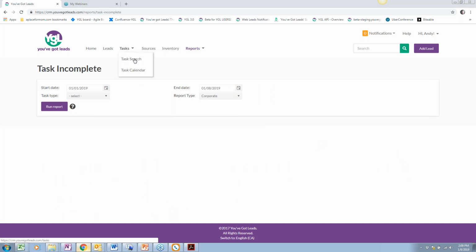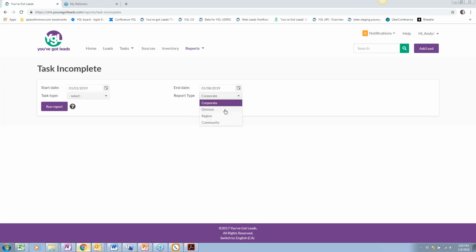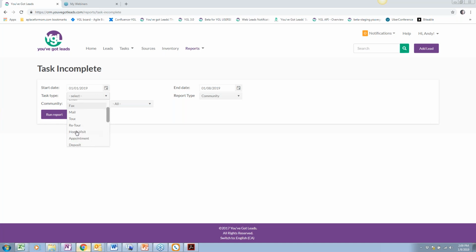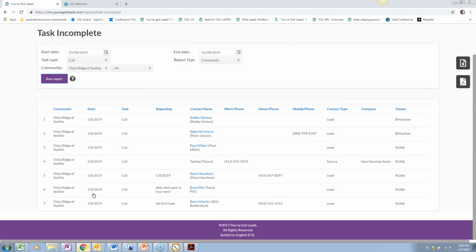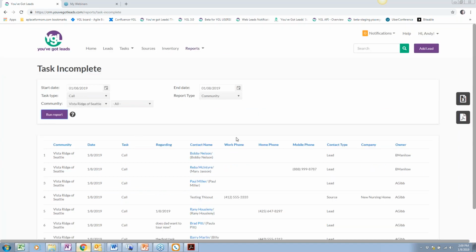Now, certainly you can look at tasks that are incomplete and complete from your task search, but at times I know that users have told me that it's nice to have these simple parameters here, and then I can drill down into whatever task I'm looking for if I have time to make a call or something. Maybe I want to see all the incomplete tasks that I have due today and then run the report. So here we go. And then, of course, these are links to the lead details, but that's just an example.